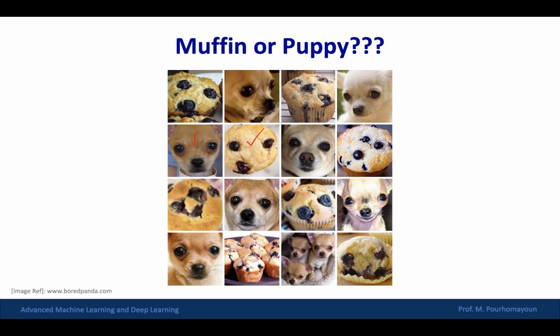So in the next videos, I will continue by talking about training neural networks, how we can train them, and later we will have practical tutorials in Python using different approaches. I will talk about scikit-learn, and then TensorFlow, and then Keras, how to build and train a neural network in TensorFlow and Keras.